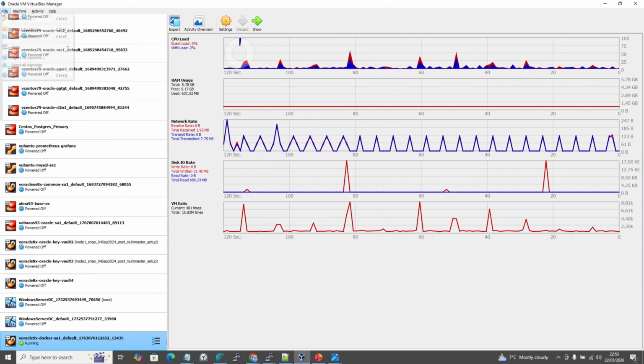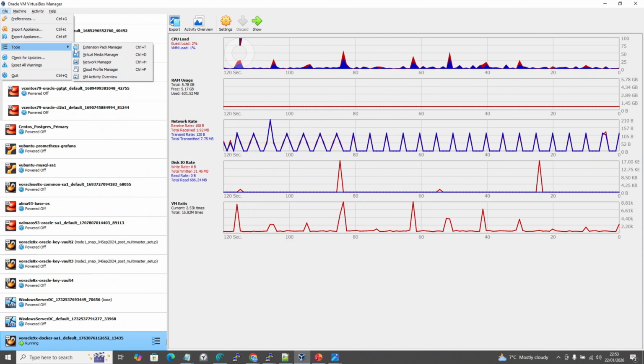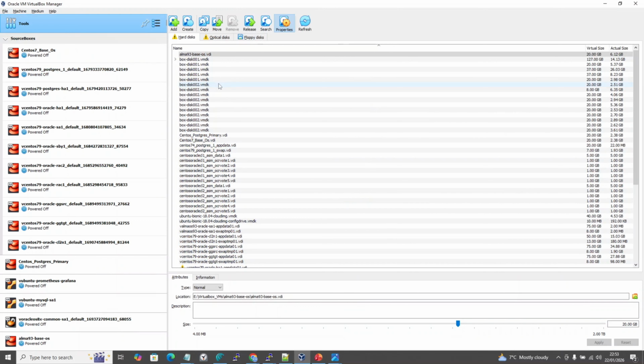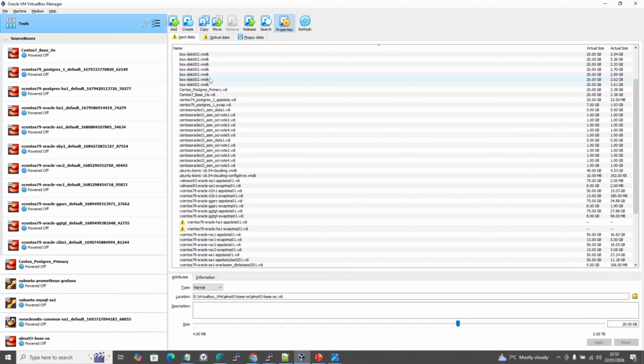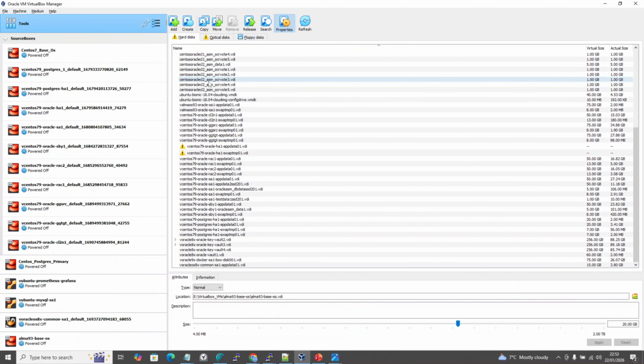You go here, tools, and virtual media manager. You can see here all the disks that you have, and all you need to do is add. So you can click on add. It will let you browse through your directories and drives, and then you will be able to find the location where you created the new disk.